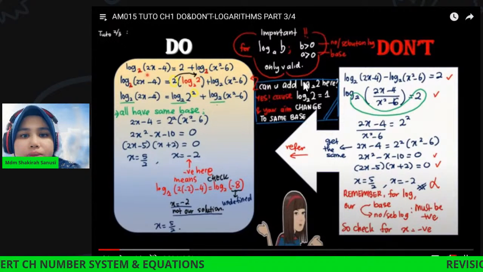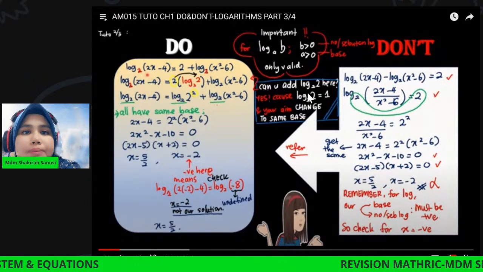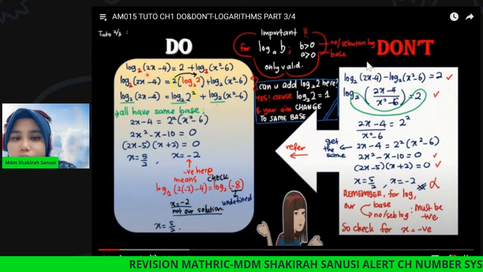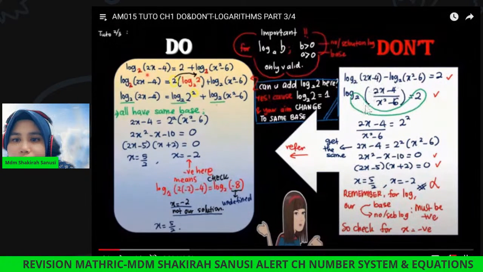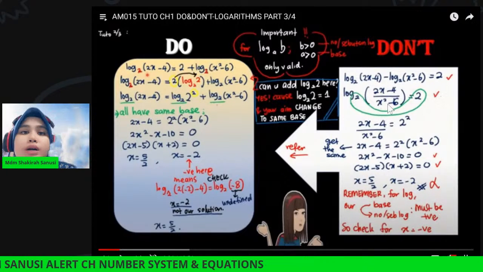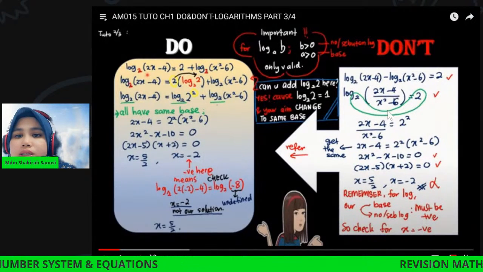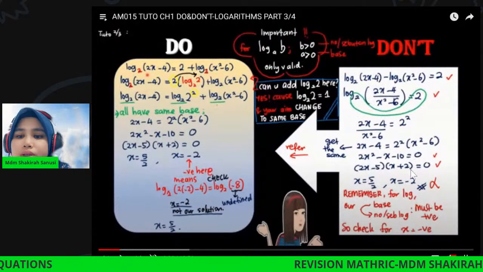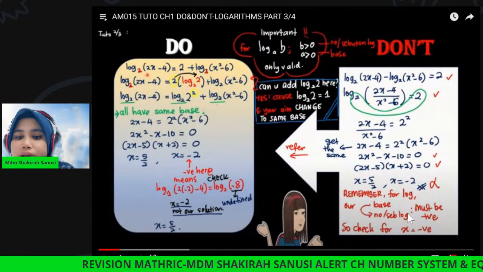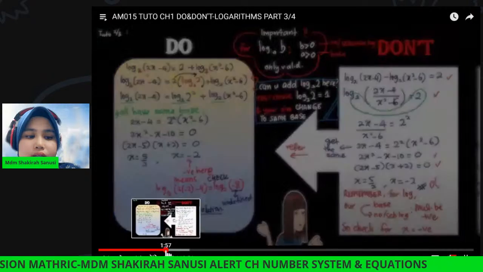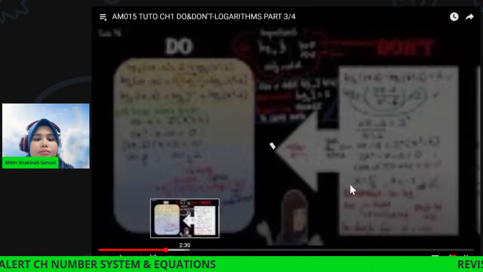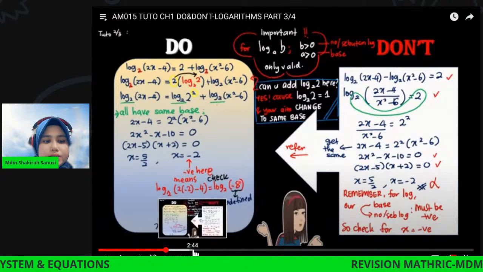Okay, boleh tak kita tiba-tiba tambah log 2 base 2? Yes, boleh. Sebab apa? Log 2 base 2 is equal to 1. Alright. So, what you shouldn't do on the right hand side, apa yang awak patutnya tak boleh buat? Okay, selain daripada you tambah log 2 base 2, sebenarnya apa yang boleh buat adalah you tukar kepada bentuk indices. Okay, kita dapat kita punya jawapan. Apa yang awak buat adalah you just accept the answer, sedangkan tak boleh lah. Kita kena check lah kita punya answer. Okay, let's go to the next highlight for this chapter.